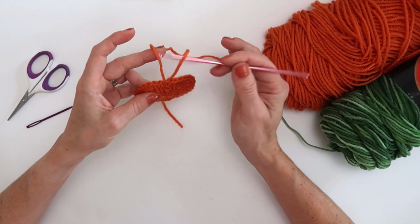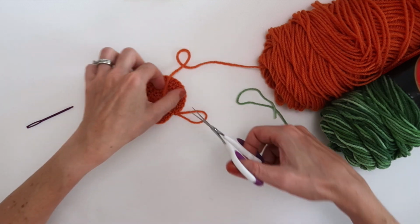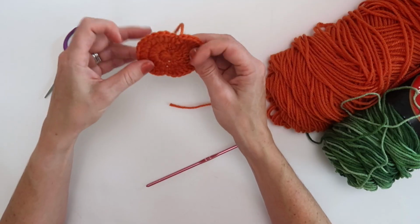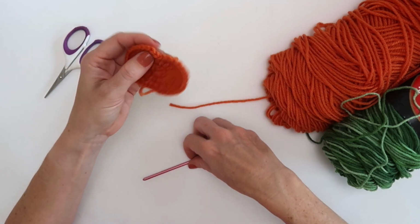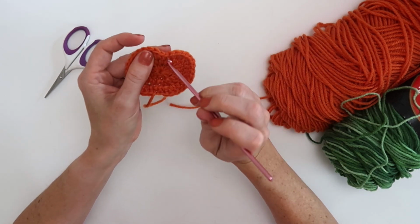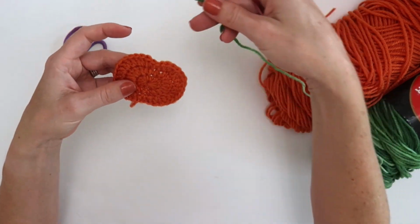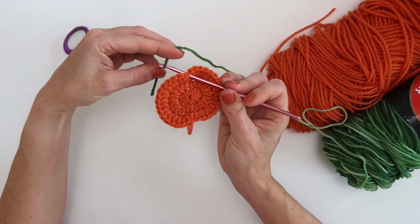Now we can pull our yarn out and snip our yarn. And we can weave in these ends in a minute. Now we're going to flip our pumpkin over and see where our very middle single crochet is. See if you can find that, because that's where we're going to be attaching our green so that we can add a little stem to our pumpkin. So grabbing our green, I'm going to insert my hook into that single crochet and draw up just a little loop.